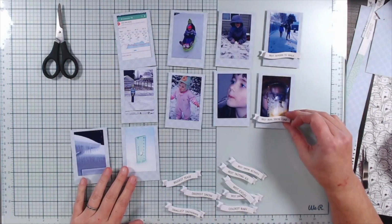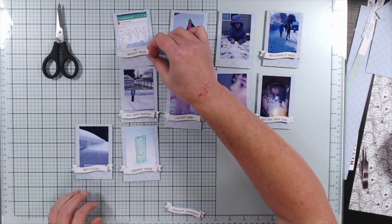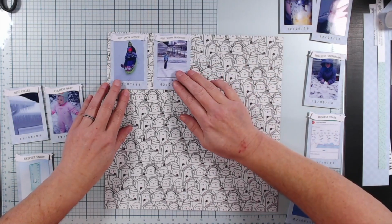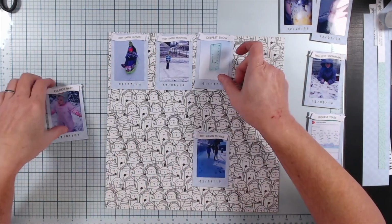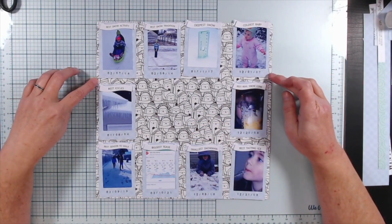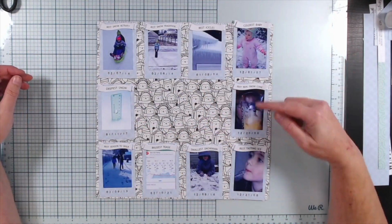When I have all of my banners ready, they fold up to make a little bit more dimension to them. So I get them all folded up, and I am putting each one with the appropriate photo, so I have them spaced out there. I at first thought I was going to put them at the bottom of the photo, but then that didn't leave room for more stuff that I was going to add to the bottom of that mat. I thought I was going to add more journaling to this, but it just wasn't going to fit. So that little banner is going to have to do for the journaling. And what I did instead at the bottom there was add the date from when these photos were taken, so you can see the progression of time.